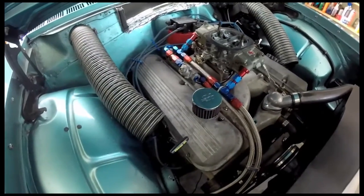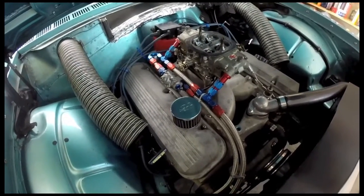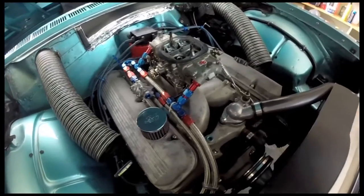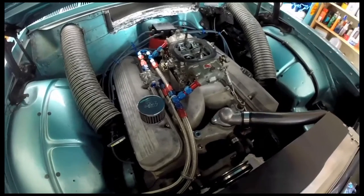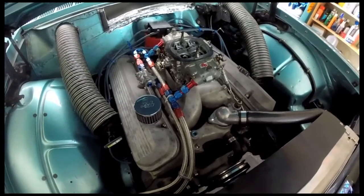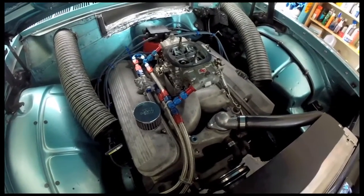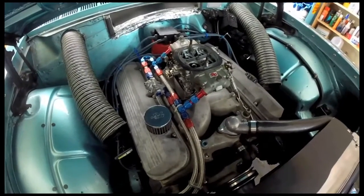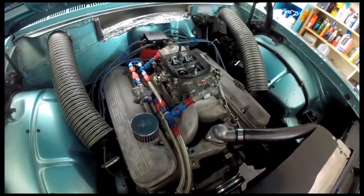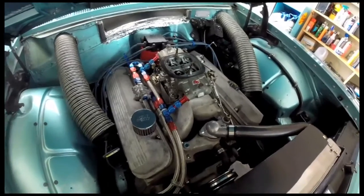The short block is basically all Chevy forged parts except for the pistons. Some pistons have been replaced — they're Diamond pistons. The original Chevy 502 big blocks ran some weird metric piston ring package: small rings, less friction, but they burned a lot of oil. I went through a couple sets of those before I figured it out on this motor and finally bored it 30 over, which makes it actually a 509. With the Hellfire top rings and a Napier second ring that really scrapes the cylinder nicely, this thing runs good and doesn't burn much oil at all.